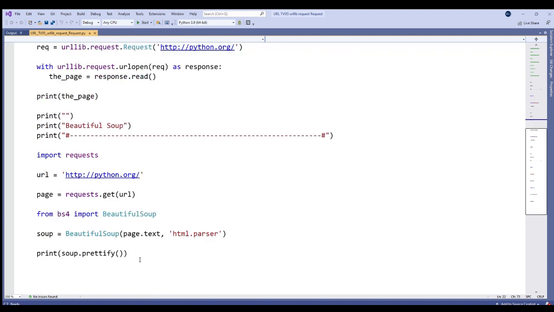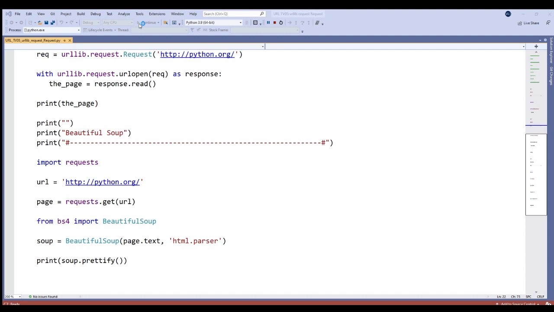And we take the exact same information and we run it through BeautifulSoup. We create a BeautifulSoup object and then we print it using the prettify function. All right. And with that said, let's see what happens when we run this. And it didn't blow up. So let's go over and take a look at the output. What do you say?